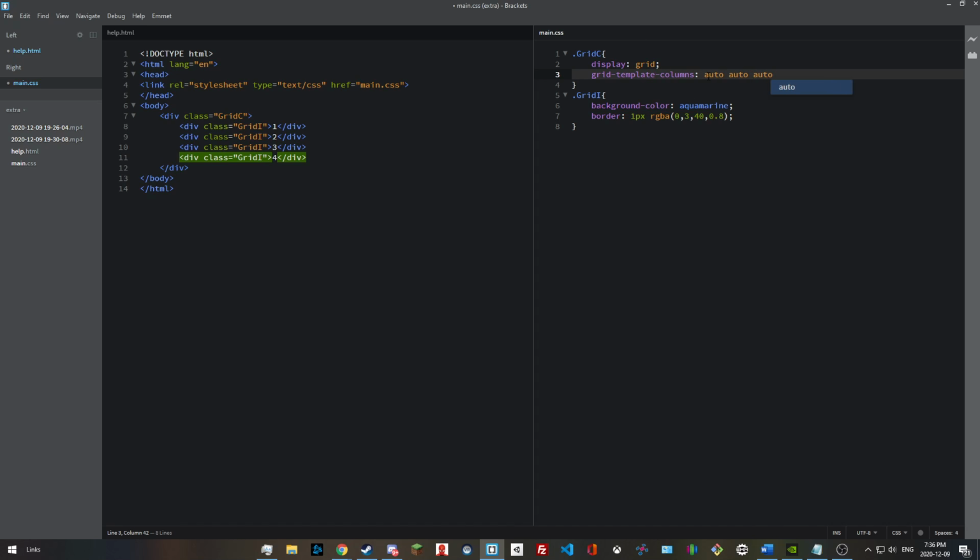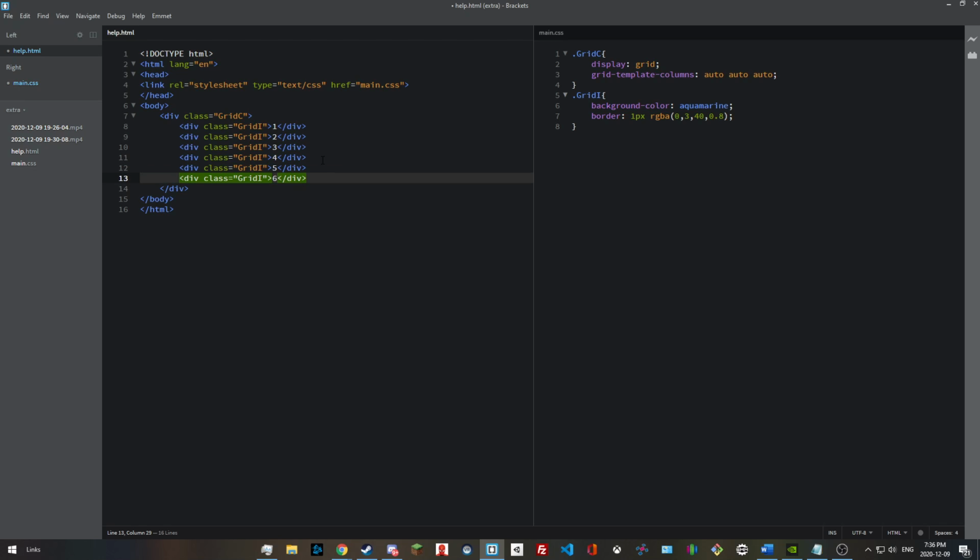So now that we've referenced auto 3 times, that means that the program is going to read this and say, I'm going to automatically create space for 1, 2, 3 columns, right? Makes sense. But we have 4 items here. That sounds kind of weird. You know what? I agree. That does sound kind of weird, which is why we're going to make it 6, just so this is a little bit easier to understand. 4, 5, 6. Perfect.